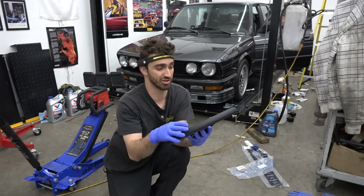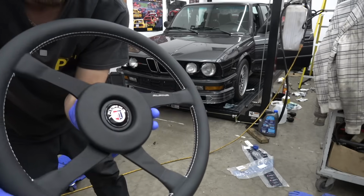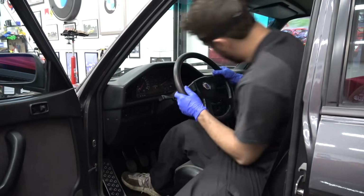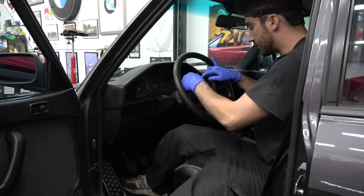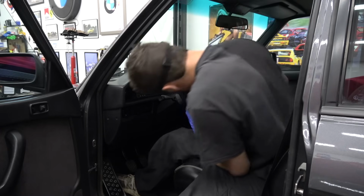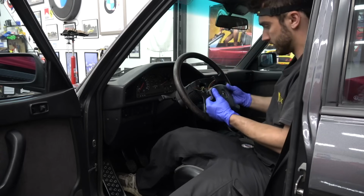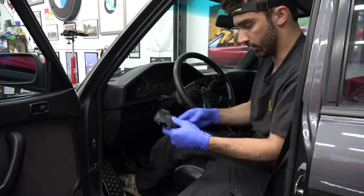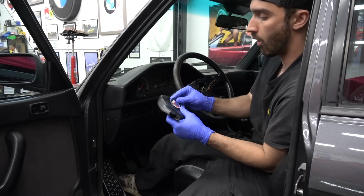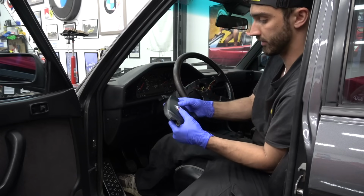I'm not even gonna wanna touch this. I think I'm gonna have to bring driving gloves down there. If you just look at the detail on this thing. All right, so let's work on getting ugly out. I think it just, no, that feels not right. God, that's not graceful at all. This will be a wall ornament sort of steering wheel because I don't think anyone would want this. It's a little beat up.